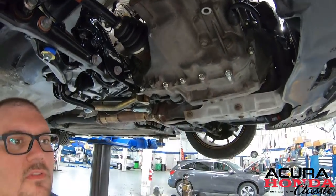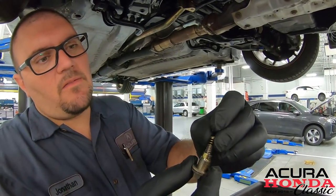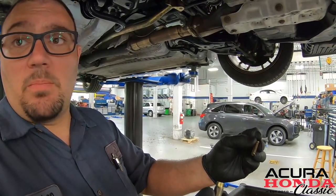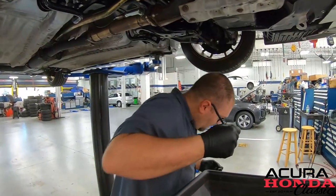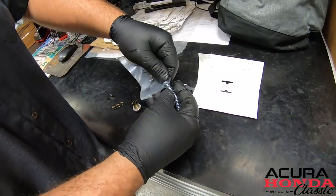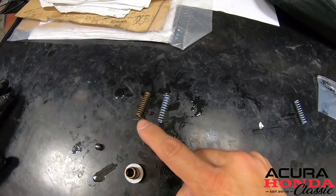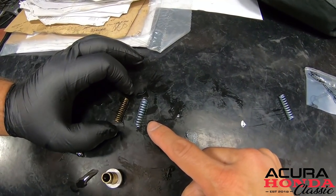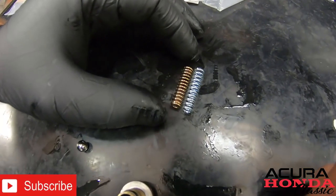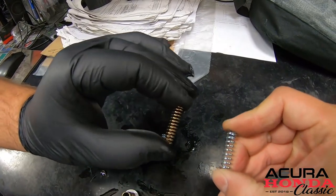Alright, so we just screw this right out, and what we have here is our ball bearing and then our detent spring. We're going to go over to the bench and put them next to each other to compare. The left side here is the OEM one and this is the Speed Factory spring. As you can see, one's a little longer than the other — that alone gives you more tension — but the biggest difference is the actual difference in spring tension. When you squeeze it you can really tell — this one is noticeably stiffer.